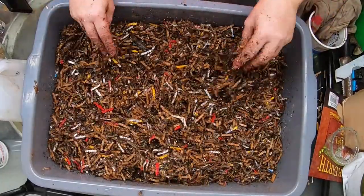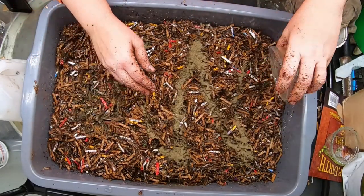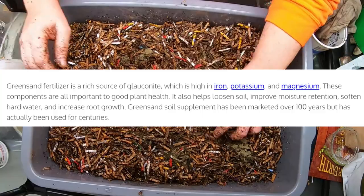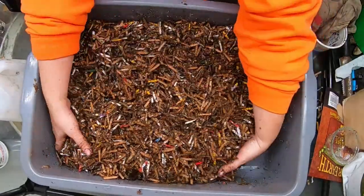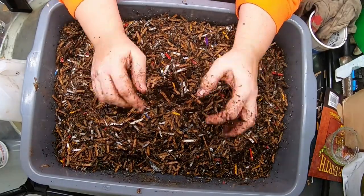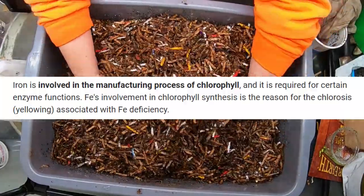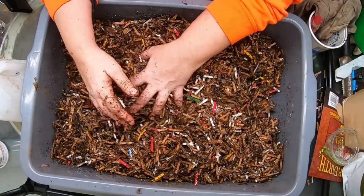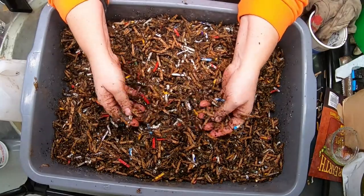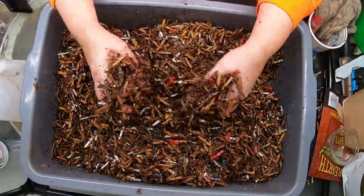Last but not least is the green sand, also called glauconite. This comes from the ocean and it is a mineral that has iron as well as potassium in it. You know how if you've ever used iron green on your lawn everything instantly greens up? That's because the chlorophyll molecule needs the iron. The azomite, gypsum, green sand, and eggshell all take months to break down to be usable for plants, so we might as well get them started before we even start the garden.